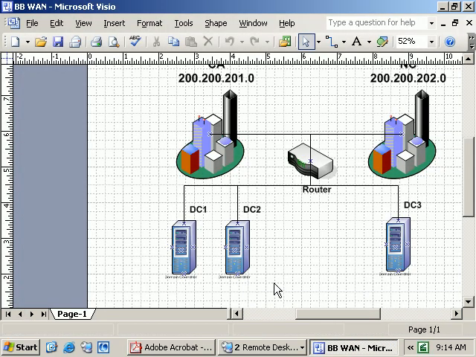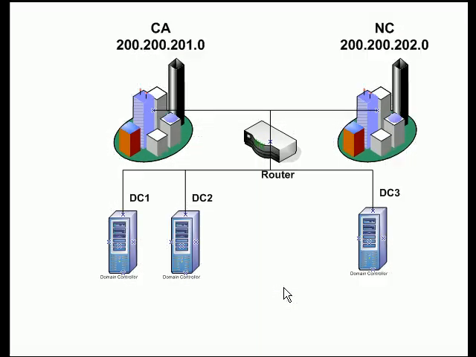In other videos in Active Directory, or in this particular video also, you may have observed that I have said several times that DC1, DC2, and DC3 participate in what is known as a multi-master replication model. What this means is the following. All domain controllers in Windows 2000 domains are read-write copies of the Active Directory. In other words, I can walk up to DC3 and create a new user, and that user is actually being written on DC3. If I walk up to DC2 and create a group, it is being written on DC2.